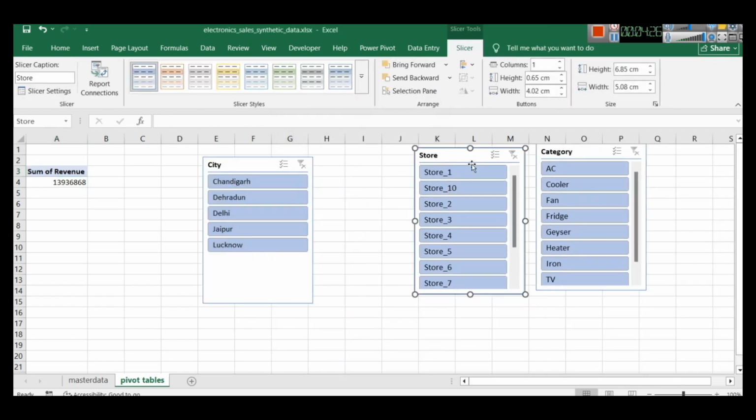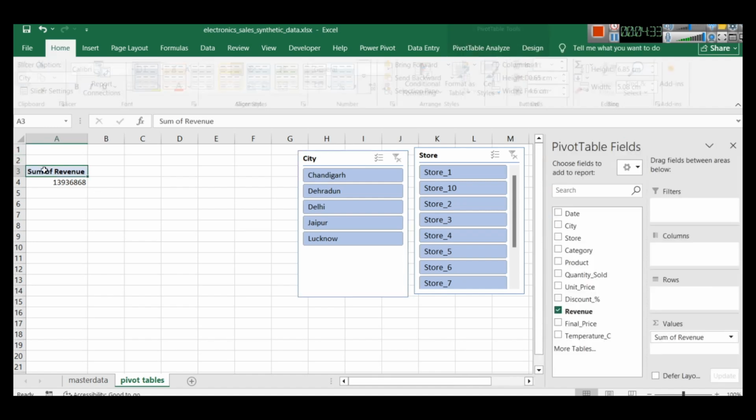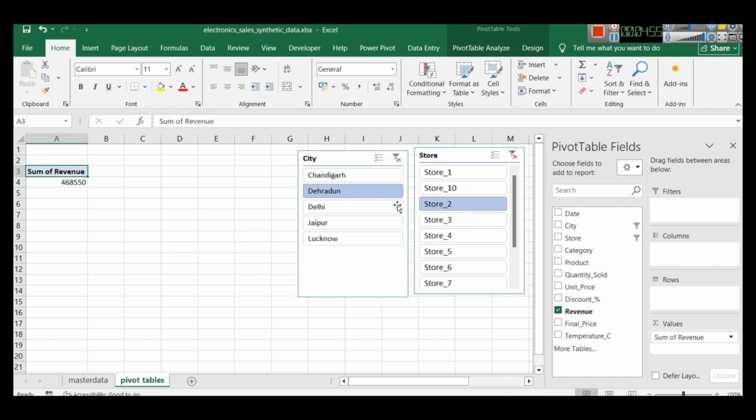Okay. So why I am doing this currently? Because whatever pivot tables I will create by copying this one, what I have created right now, these slicers will apply on all the tables. Otherwise there will be a disconnection if we create pivot tables again and again. So just copy this table. So here you can see when I am applying different slicers, it is giving us that data.